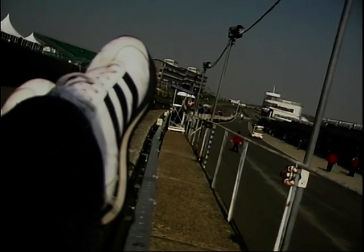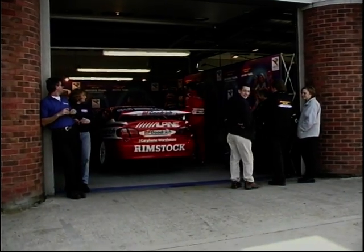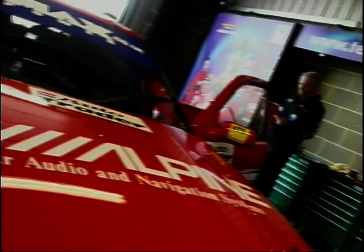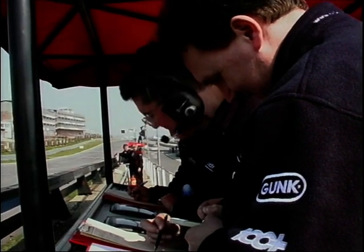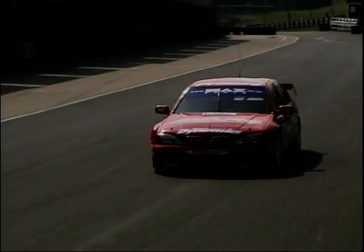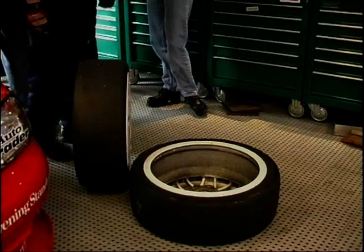So Matt, you can't do much better than that then. P1 at the final stages of testing. I know. It can't get much better. I'm sure they'll all pull something out of the bag with the last 30 minutes to go, but with conserving the tyres, it's looking pretty good. We've got one more thing to try out. We want to simulate a one-lap shootout, so you go out on totally cold tyres and then you basically gun it. But Brands' Grand Prix circuit is very different to the Indy circuit. On the Indy circuit you can really drive to the max all the way around, but the Grand Prix circuit is certainly one for the fearless.